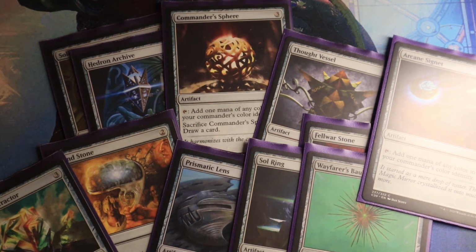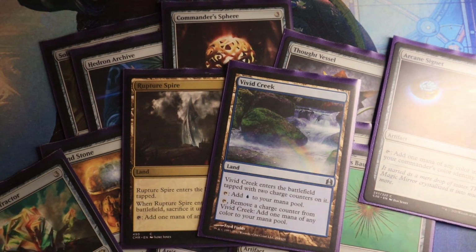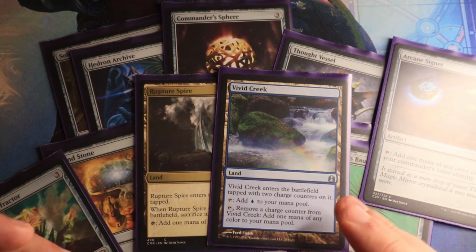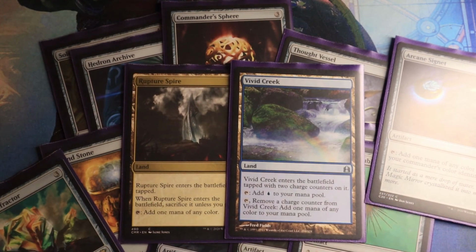Same with my lands. I actually do have a couple lands, Rupture Spire and Vivid Creek, that can produce mana of any color. These are both generally cards that I think are bad and wouldn't play in any deck, but this is supposed to be a more casual deck, and I want to be able to get mana of any color. I'll probably end up adding another two or three tap lands, like the other Vivid, or maybe other Rupture Spire variants, just so I can play the cards that I steal and use the abilities of the cards I steal, but also it slows the deck down a little bit.